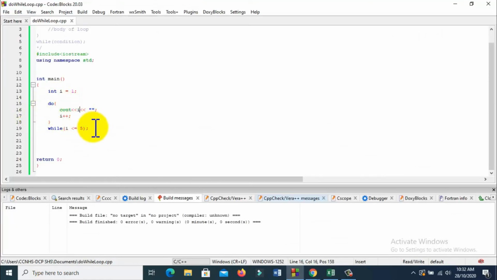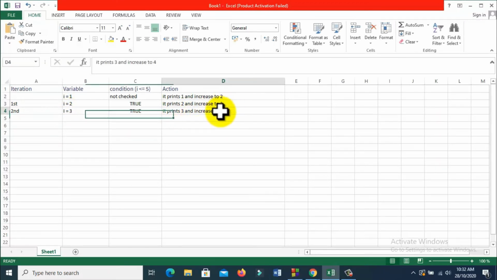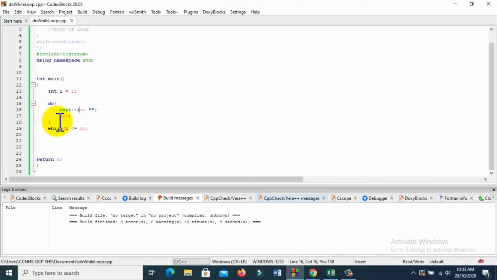So take note, the loop always circulates in this part. It ignores the first initialization of i. So therefore the value of i here becomes 4, because it increased to 4.